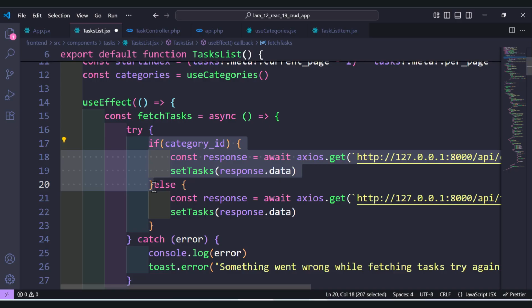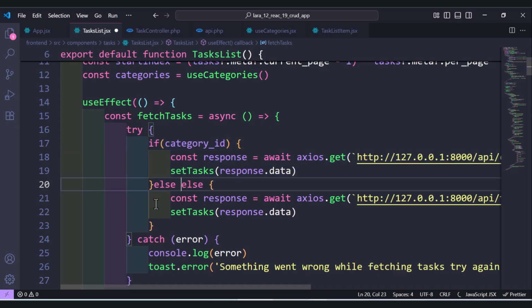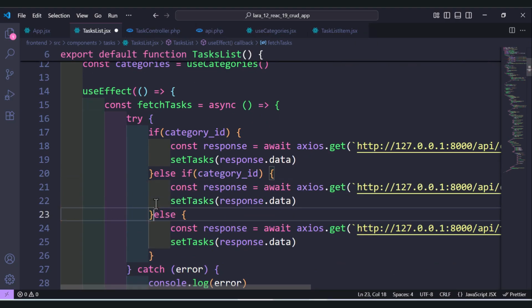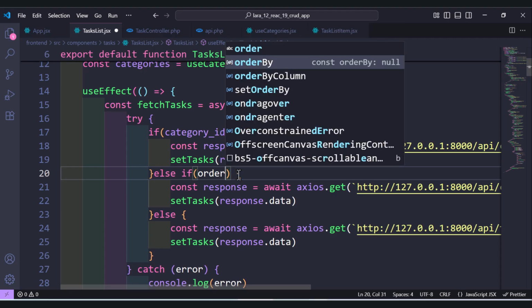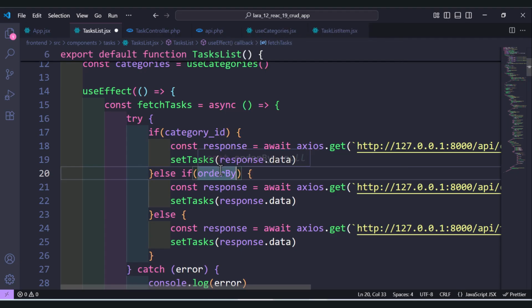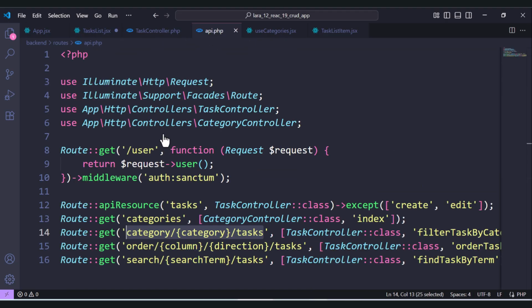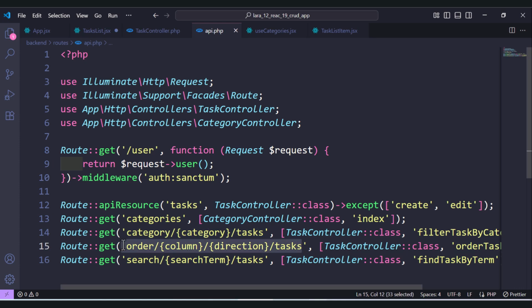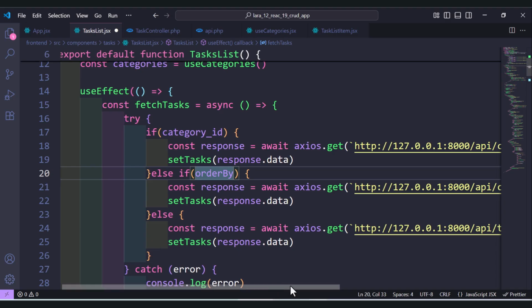Let's copy this part, add an else if we have the order by. When we have order by, we need to call the route that we have already defined here, which is the order. So let's copy this from here and paste here.